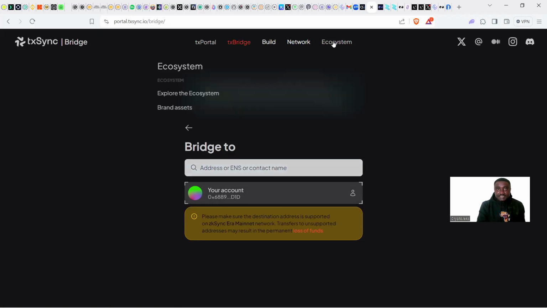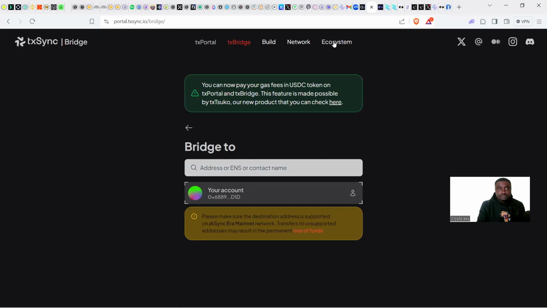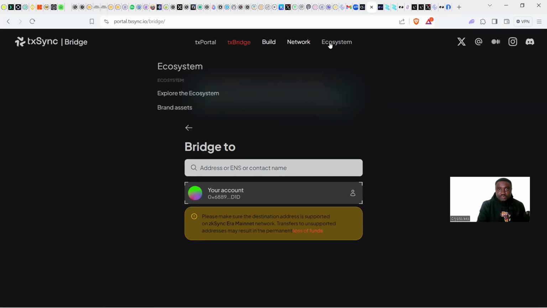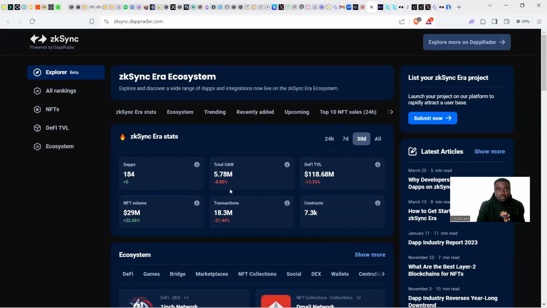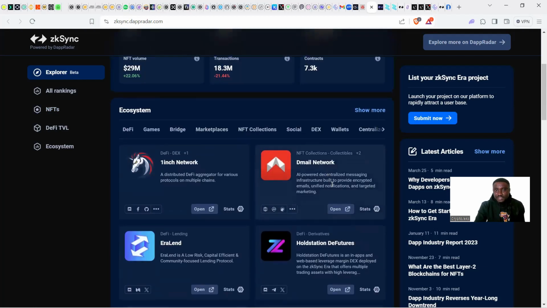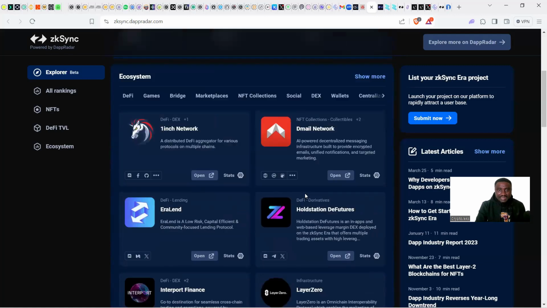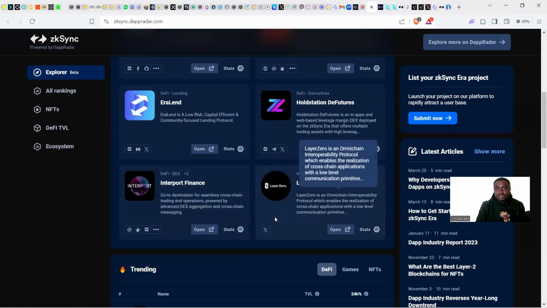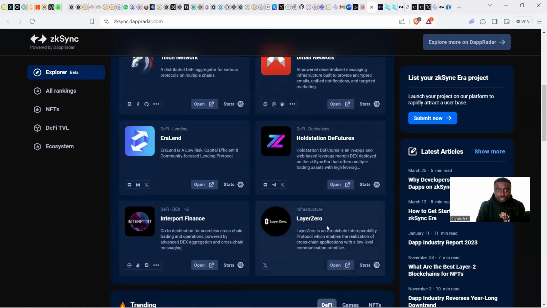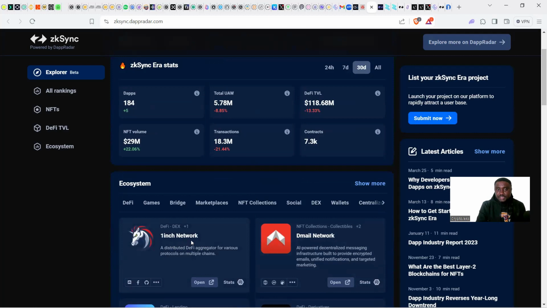That being said, you can go to Ecosystem to explore more. These are ecosystems associated with Zksync. If you scroll down a bit, you can see a couple of them that you can interact with. Interacting with these few projects is likely going to help you increase your on-chain transaction activity and qualify you for the Zksync airdrop. This is still very much new, guys. You can see 1inch Network is here.